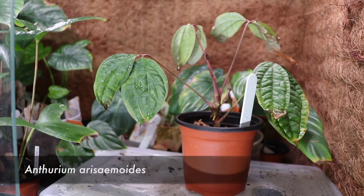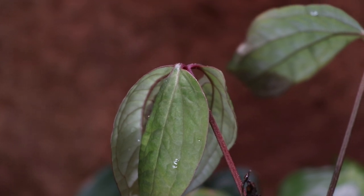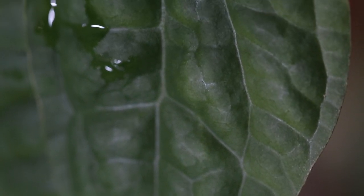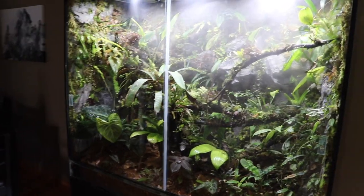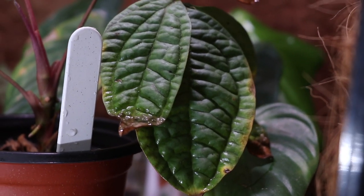Keeping with the aroid theme, I'm going to include one anthurium that is relatively affordable and quite readily available — the anthurium ericimoides. It's a beautiful trilobate leaf plant that is just an incredible grower. The new growths come out a tender pink to purple coloration and then mature to a very dark velvety green leaf with a ton of texture. If you haven't seen the video of my buddy's giant 300-gallon vivarium, check the link in the cards. The dark green coloration and nifty growth habit make it a must-have plant.